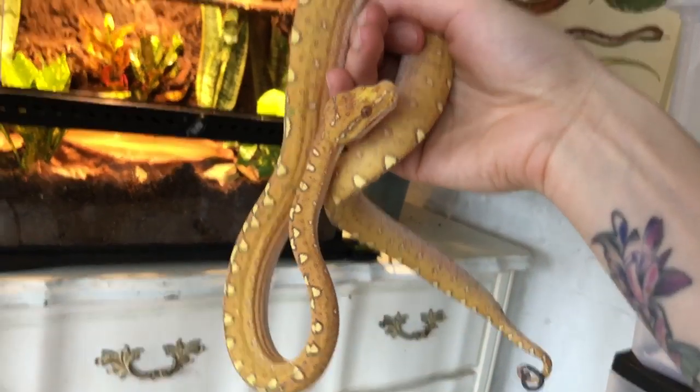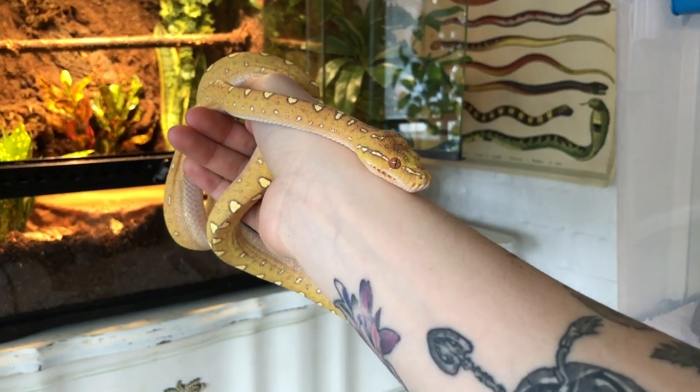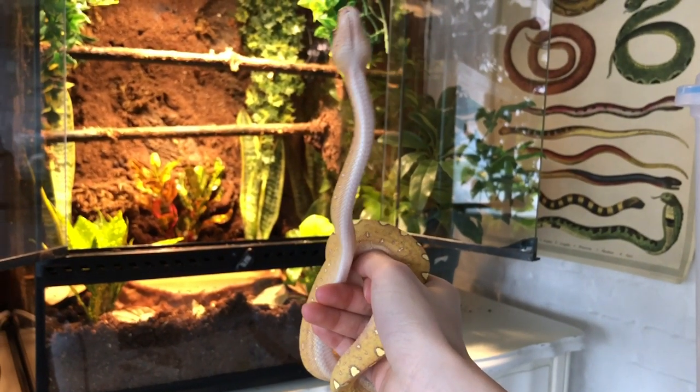So I have Metamora here, and she kind of looks like she's going to be shedding soon, so she wasn't too happy to come out, but I'm sure she's going to love her new enclosure, so let's go get her in there.